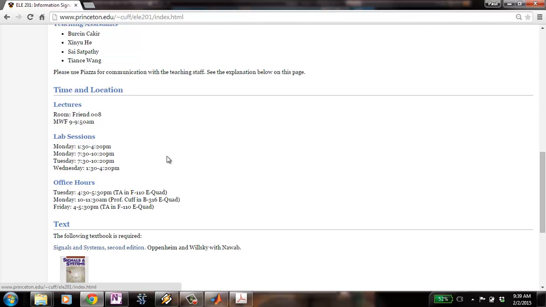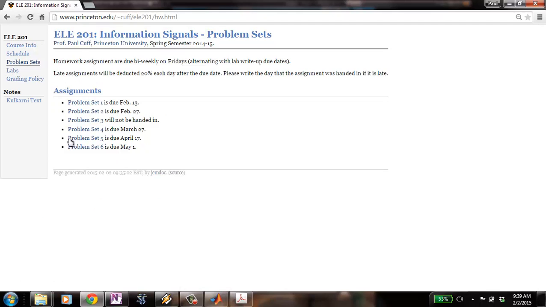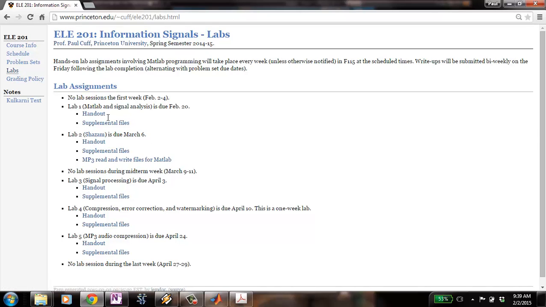We also have labs, and there's no lab midterm week either, but every other week. And these are handed in every 2 weeks as well. So if you go over here to these links, you've got labs. I already mentioned the problem sets. So you've got all your problem sets for the semester here, and their due dates. We also have the labs here. You see you have 5 labs, and their due dates as well. So the first one will be due approximately next week, but you can start it early.